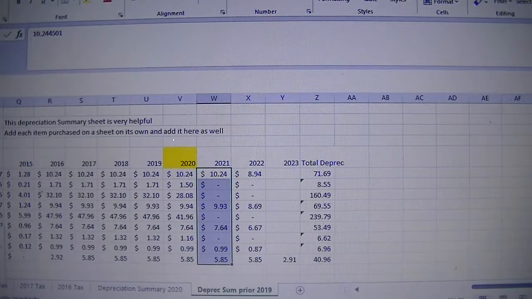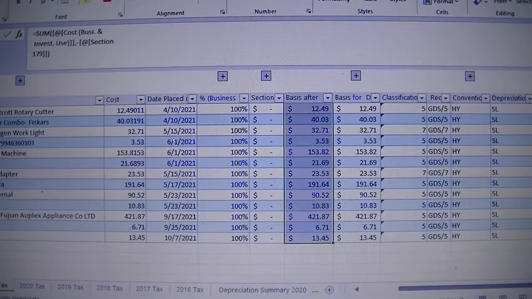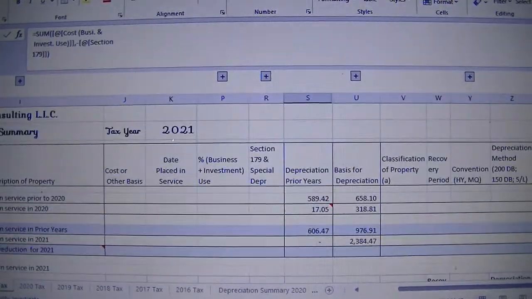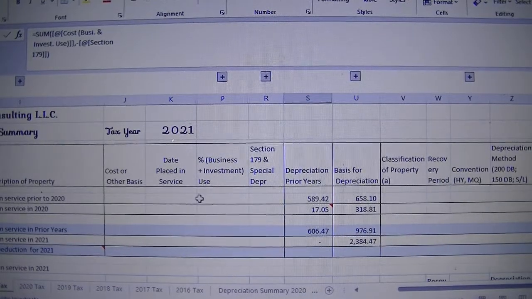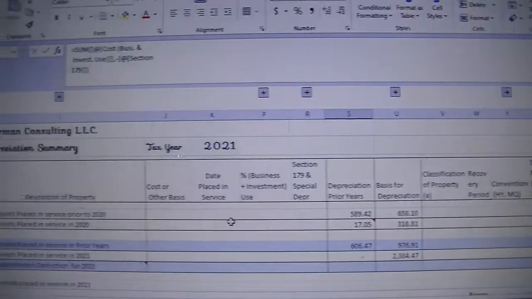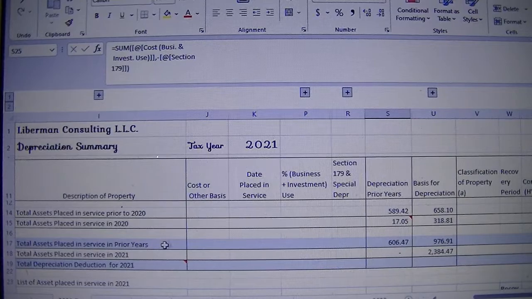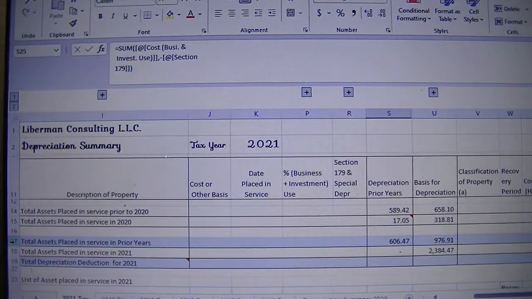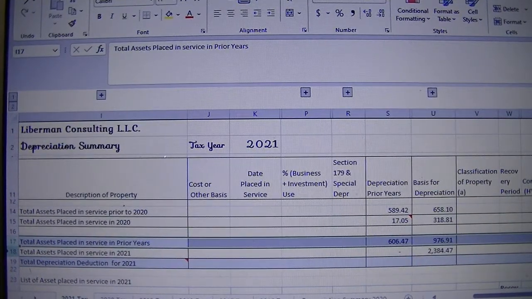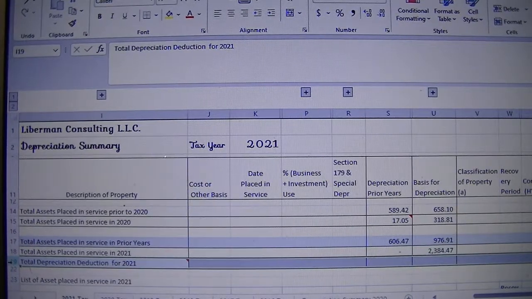But you can summarize all of that on a summary page where you have assets placed in service in prior years, asset placed in service during the year, and total depreciation deduction for the year.